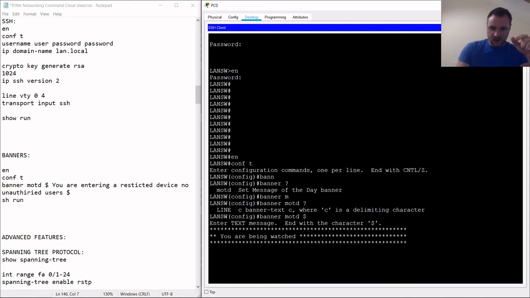Right, so we've done our banner, and obviously because all this configuration is being stored in RAM, you want to keep your banners short. I've seen quite good pieces of ASCII art, but it's being stored, so you don't want too much, and it appears every time you log in.